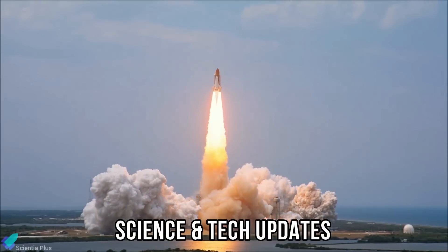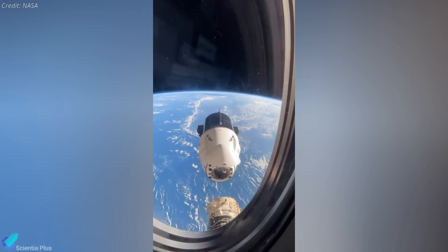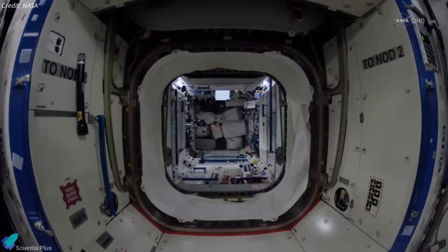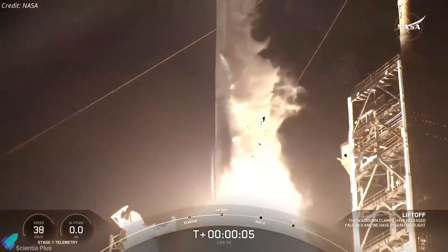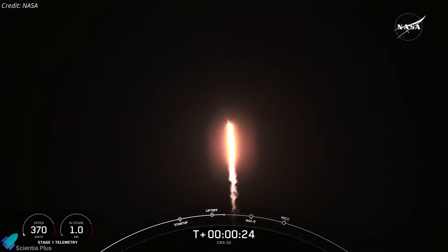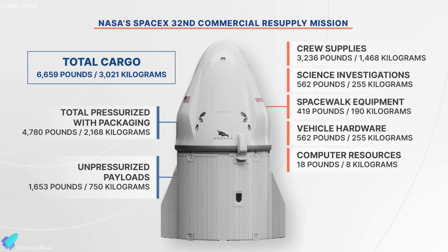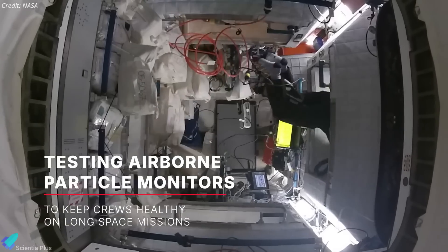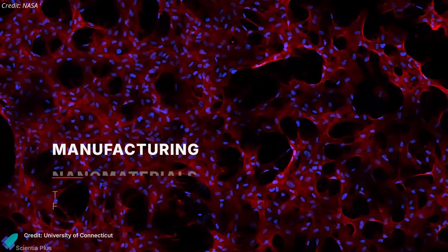The International Space Station has been a hive of activity this week, highlighted by a crucial resupply mission, crew departure, and growing concerns regarding the aging space station's operational safety. SpaceX launched its 32nd Commercial Resupply Services mission to the ISS on April 21 from Kennedy Space Center's Launch Complex 39A. A Falcon 9 rocket propelled the uncrewed Cargo Dragon spacecraft toward the ISS, carrying more than 3,000 kilograms of cargo, including crew supplies, scientific investigations, and hardware. Among the research payloads were experiments aiming to protect astronaut health through aerosol monitoring, as well as initiatives exploring next-generation pharmaceutical nanostructures for futuristic drug delivery systems and breakthroughs in biomedical research.